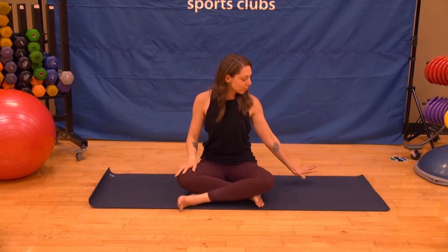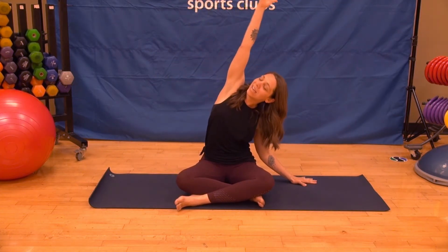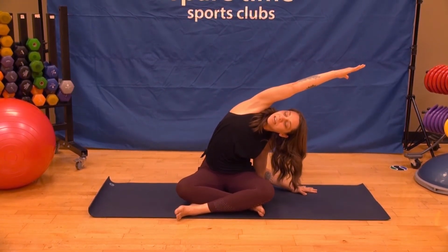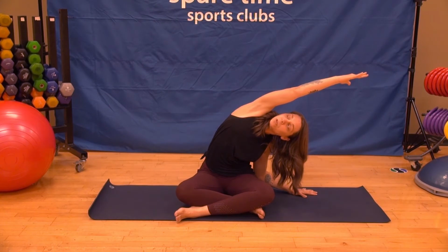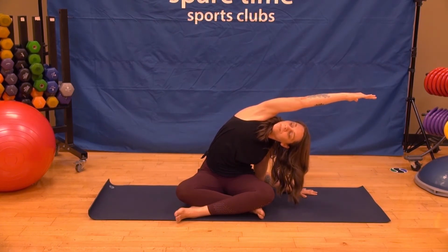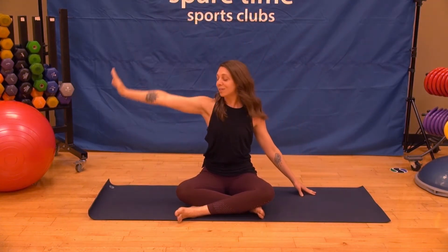All right, so let's come into our side bending. So we're going to take the left fingers down to the mat. Inhale, reach up through the right arm. Exhale, side bend. Now as we do this, we're starting to open up the side body and we're going to root down through the glutes. Gently use that top arm to help lift you, and then we'll change sides.